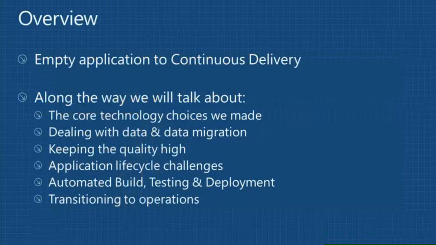All right. So that's the demo where we're going to get. As I said, we're going to talk about our core technology choices. We're going to talk about dealing with data and data migration. As you have any app that has a database, that's a pretty challenging thing. We're going to talk about some of the things we can do with unit testing, some of the new features of unit testing in Visual Studio 2012 that can help us keep that quality high. We'll talk a little bit about the application lifecycle, and of course we'll talk in more detail about what's going on with that automated build and deployment.